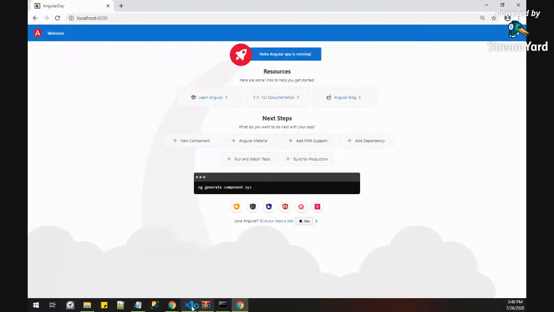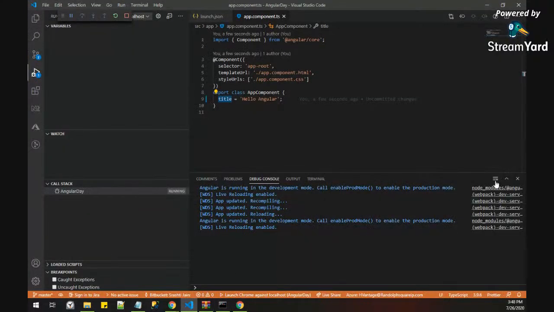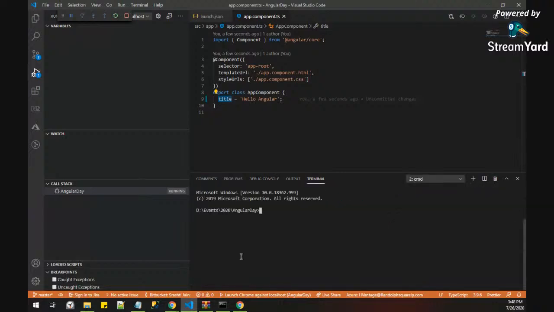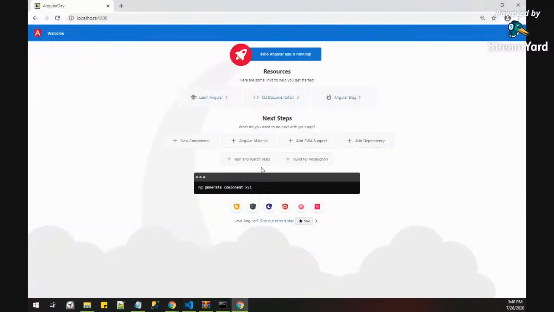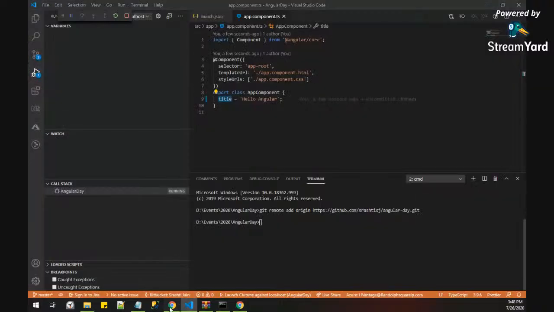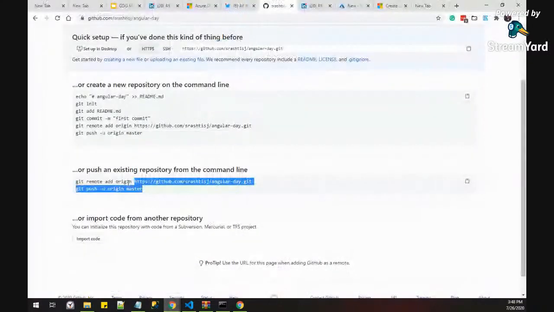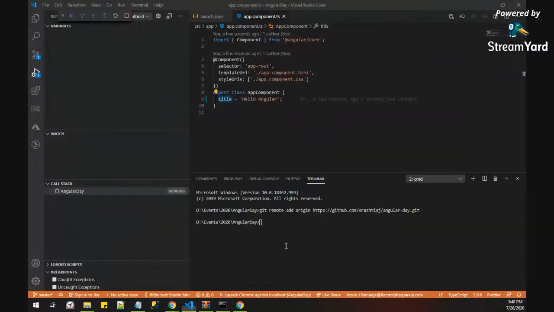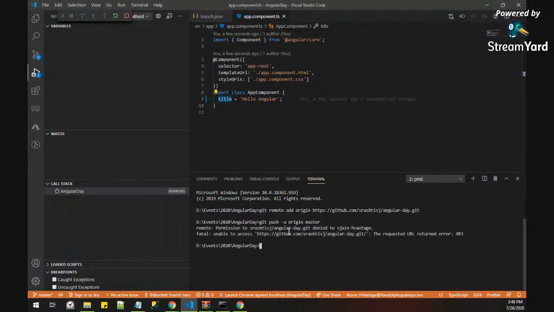So I'll open this terminal. I'm adding the repository, and then I'll copy this command and paste it over here. Basically, it is pushing this project to my repository.